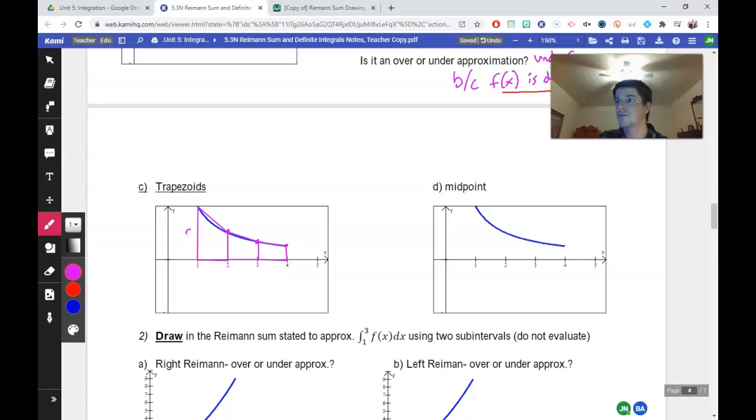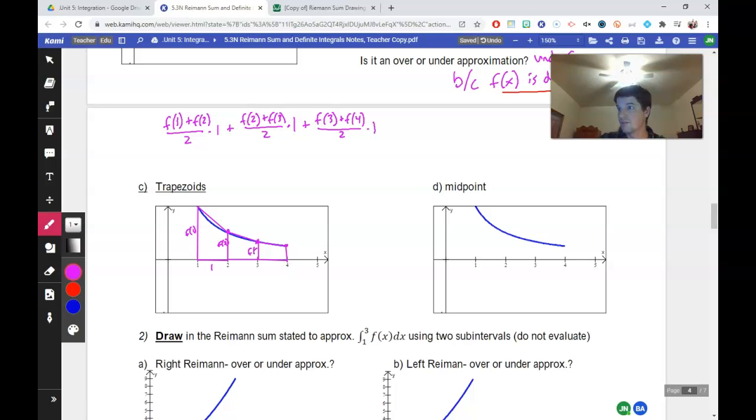Well, you take the left. Remember, this is f of 1 and this is f of 2, right? And so on. So f of 1 plus f of 2, those are the two bases. You average them out and you multiply by the base. So the base here is 1, right? And then you add it to the next trapezoid. So you do f of 2 plus f of 3 over 2 times 1. I want to not forget to multiply by the height, even though it's 1 here, so it doesn't change it, but I want to make sure we have that structure in place, over 2 times 1.